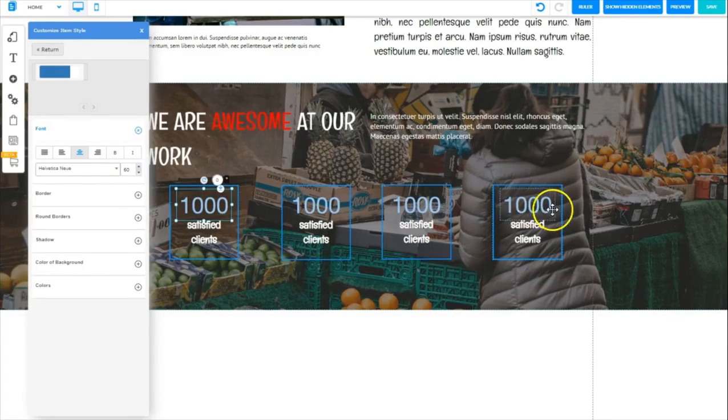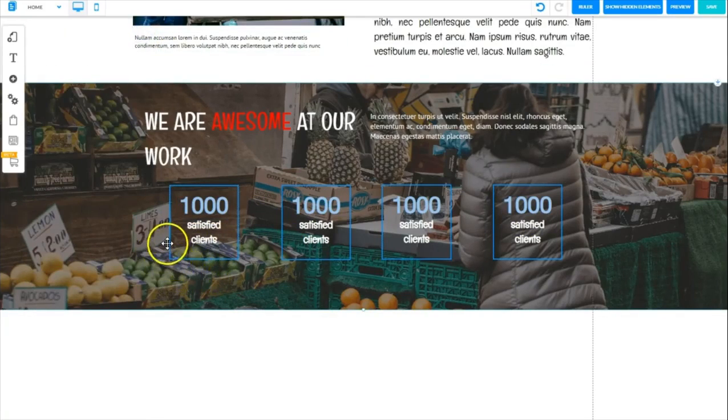And I'd like you to notice that it increased the font size on all of the counters. That's because all of these counters are the same style. If we had made them different styles, we could change the style inside the boxes. But since they're all the same, they changed when I customized this first one. I'm also going to make this bold, so I'm going to click the bold. Yes, that stands out on the page much more and is much more what I'm looking for. So we can close out of this.